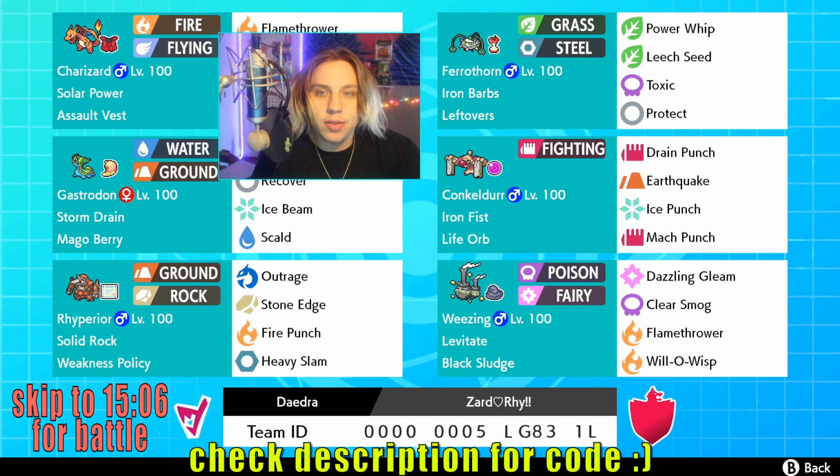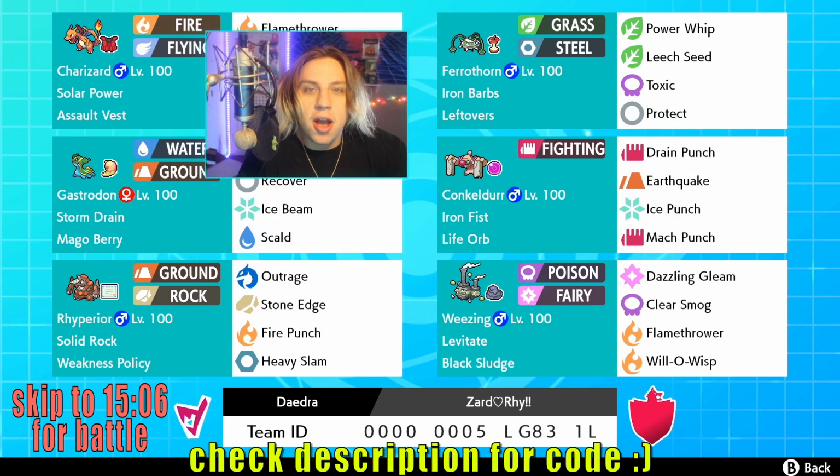So I've been timed out by things like Toxapex before. Here we go, Ferrothorn. Ferrothorn's a really good answer to stall Pokemon. This thing runs Toxic, Leech Seed, Power Whip, Protect. Now you can replace Protect, maybe if you're doing this for your own sake, with Gyro Ball, but I have this here more for just stalling out stall Pokemon.